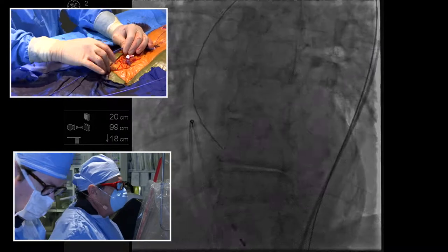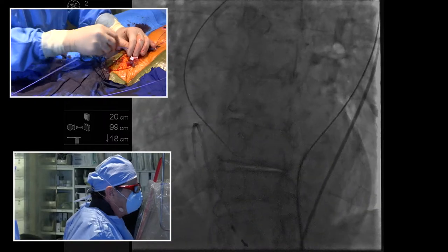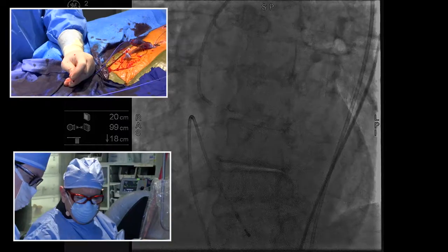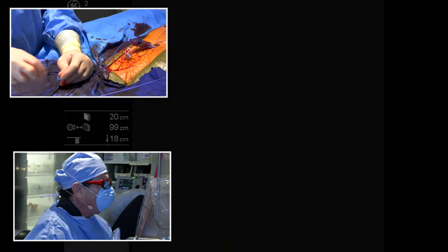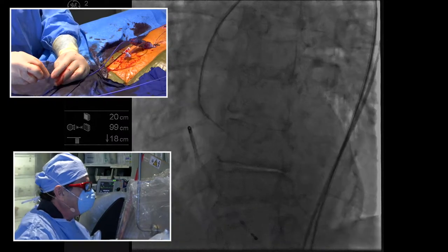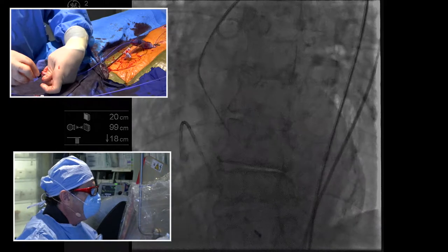I guess, Dr. Teirstein, what's your cutoff for doing a BAV now? Do you ever do that now? A BAV? Oh, yeah. Well, if it's hard, we probably straight first. I think the BAV, when the valve area gets down to, you know, the 0.6 area, and also if it feels hard to get through, so this might be something to think about because we're having trouble getting the wire through. Maybe we'll have trouble getting the delivery system through.